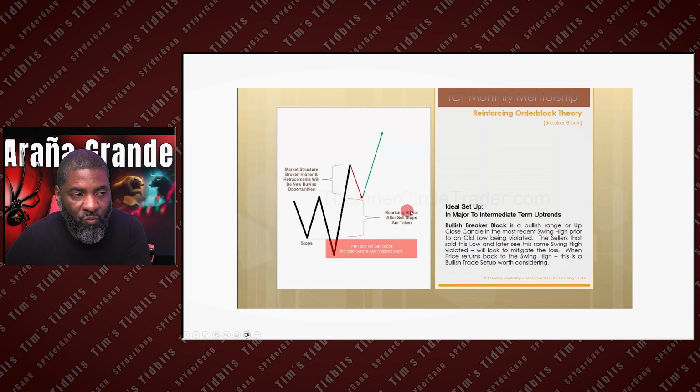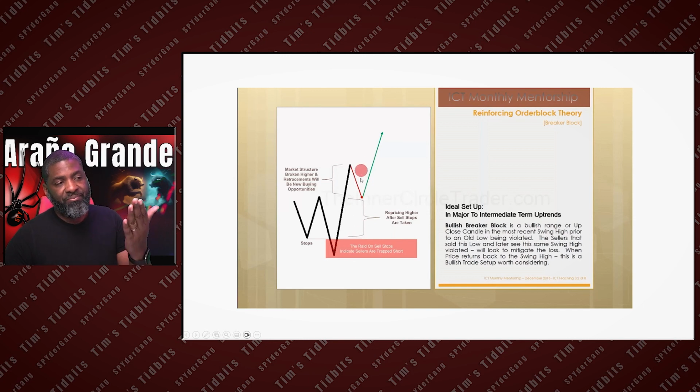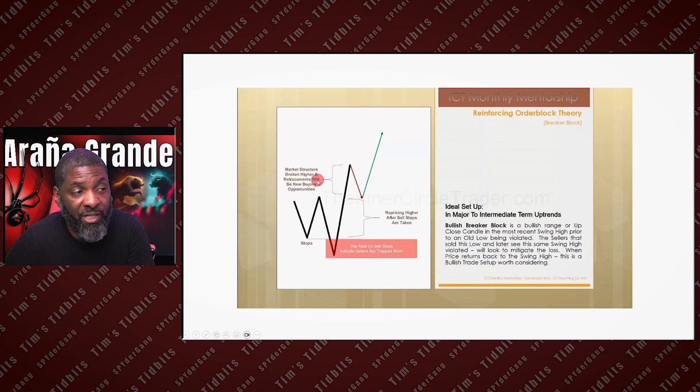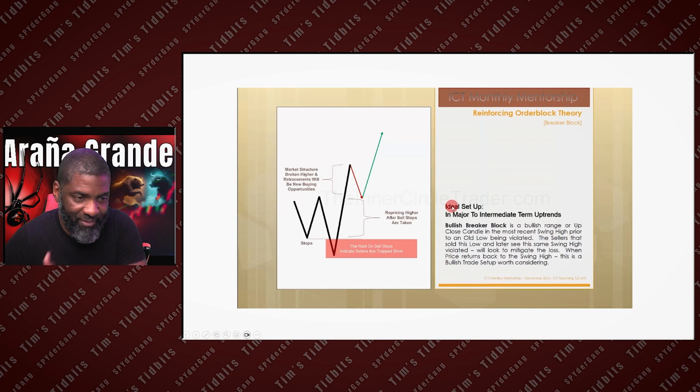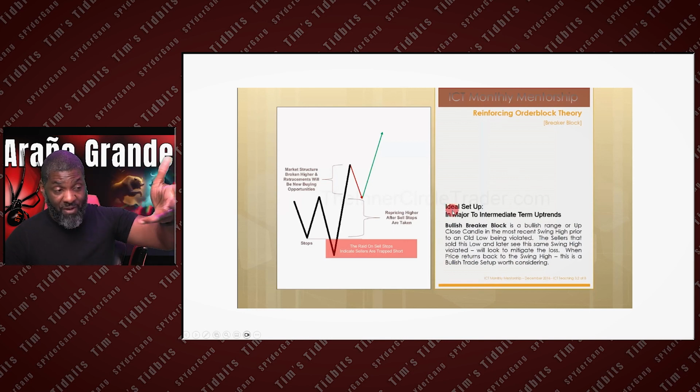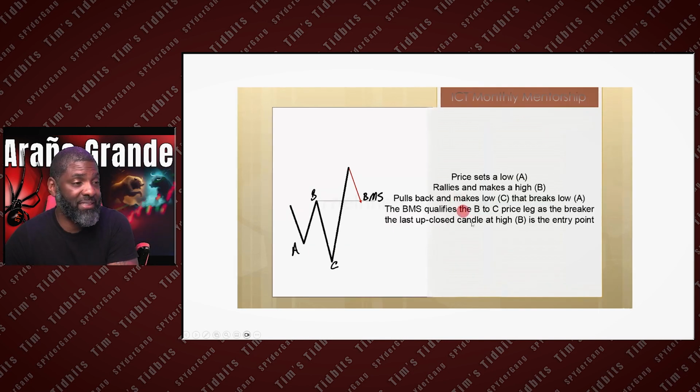Now, see, repricing higher after sell stops are taken, that's how they got trapped. And then market structure is broken higher and the retracement will be a new buying opportunity. That's what all of that says over there. This trapped them and this offers an opportunity, retracing back in here to go up like that. Hopefully I didn't confuse you. And for the bearish, just flip all of that upside down. We've been doing this long enough, so you know how to flip it in your head. I don't have to do both on the slides.